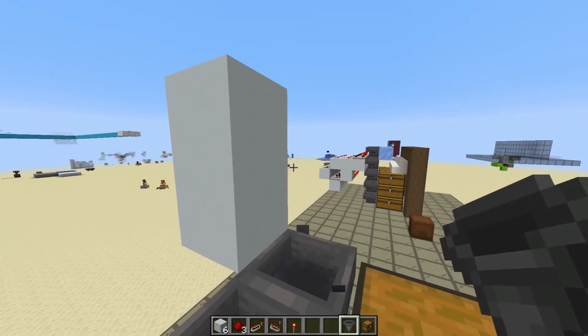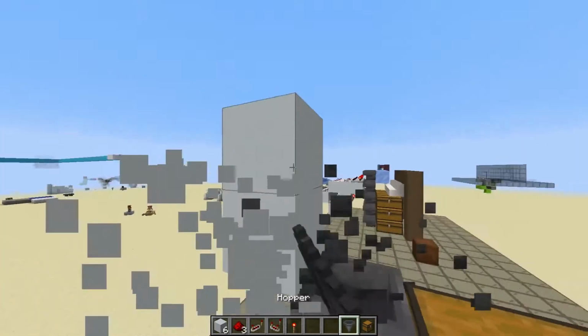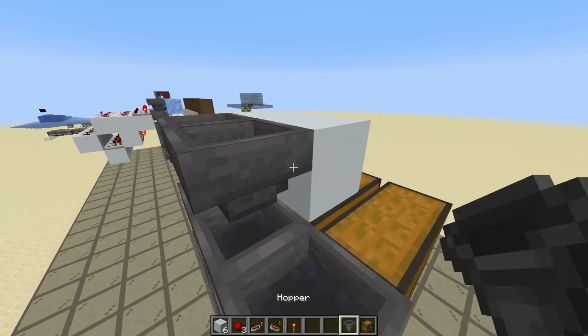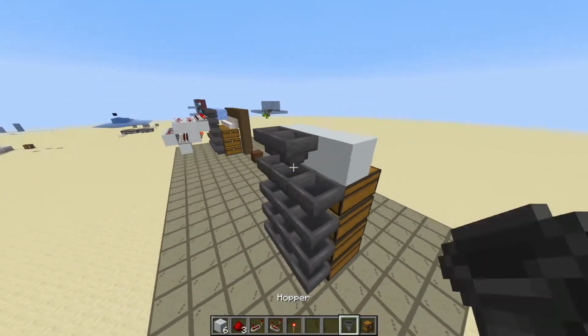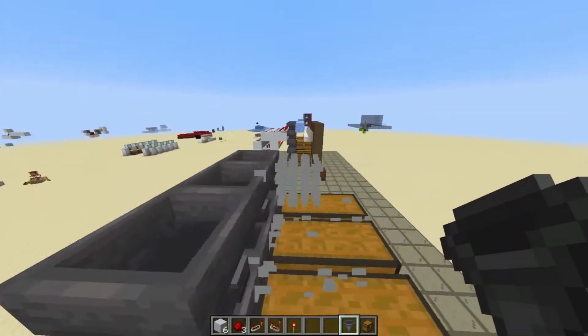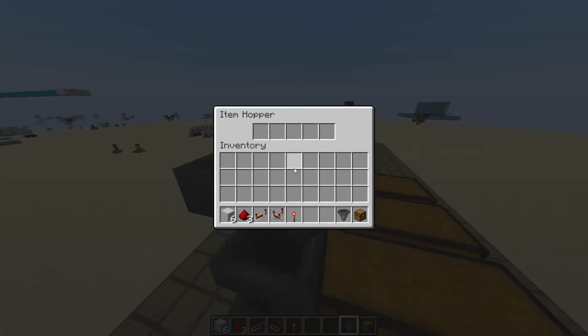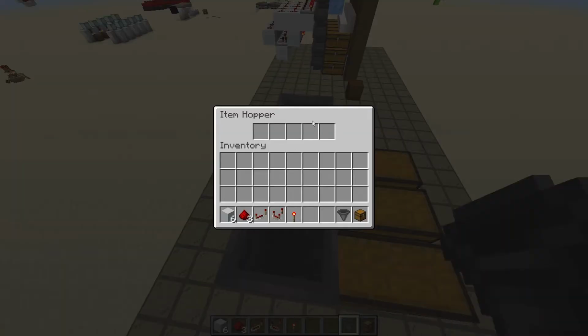You can either put it facing that way, or even this way, so it is all the same. Once you have something like this, you have one more layer of hoppers that doesn't do anything, and that will be your sorting hopper.